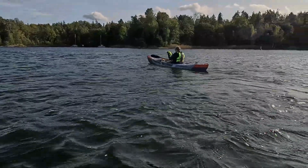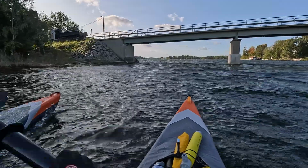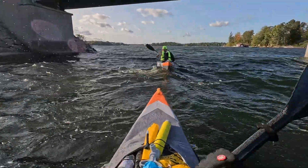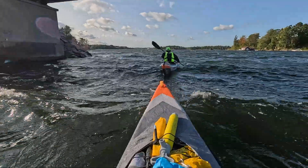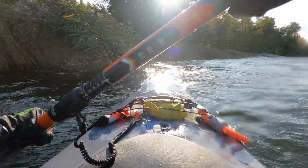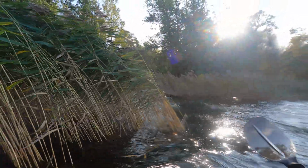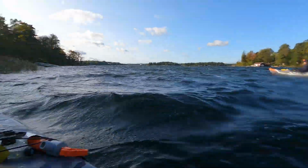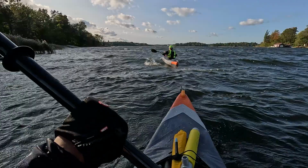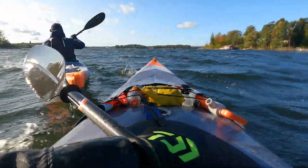So yeah, the X500 does handle really nicely, but you should be prepared to compensate a bit. And if you're newer to kayaking, the balance won't be necessarily that easy at the beginning. You have to learn how to handle the kayak. You use your knees to brace, you use your paddle to regain balance in the water. But it is capable. The thing is, when you are paddling, you can keep straight unless the wind is crazy from the side. Then you might need to work a bit more, like I have to kind of counter the wind here. But since the X500 does not have a skeg, it will start turning the moment you stop paddling.